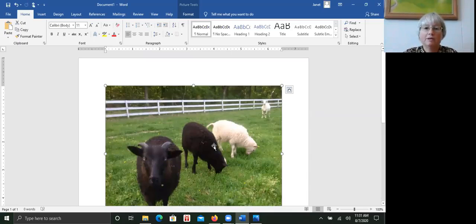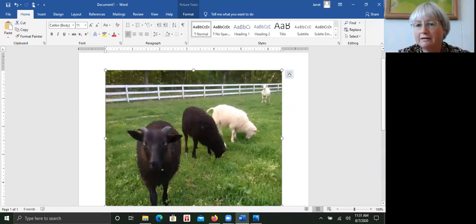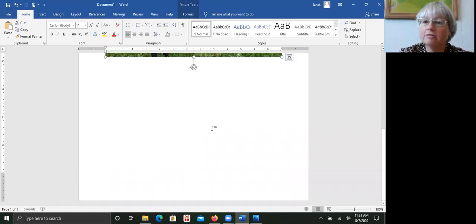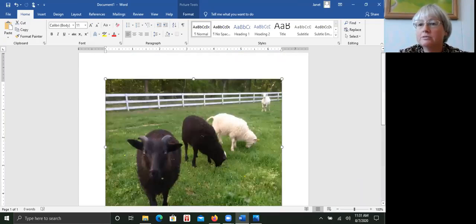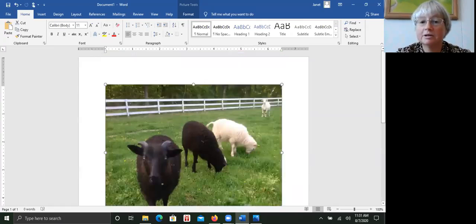The other thing about using the library computers to work with your photos is we have color printers. It is $1 a page currently, August 2020, to print a color photo, but it's generally pretty good quality. If you look at this, this is how it will print, and at least half of your page will be blank, this blank down here, and you're still paying $1 for it. So what I like to do is make my photo as big as possible on the page. Or perhaps you can put more than one in, but I like to make them nice and big.